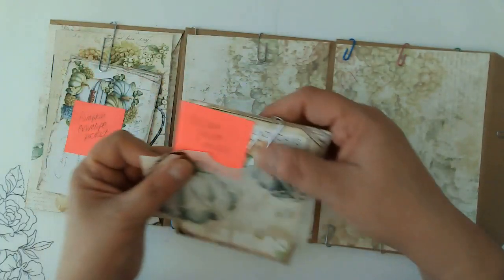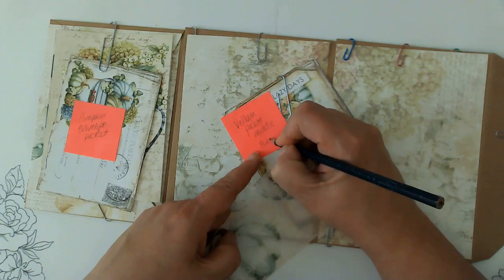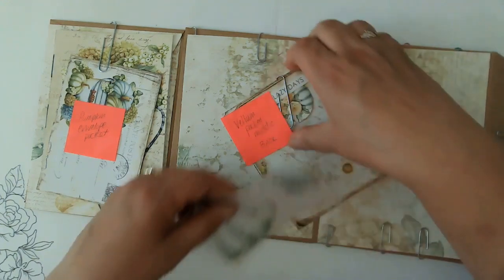This is the other pocket. So this is the back middle pocket. It actually fell from here, so it goes right here.